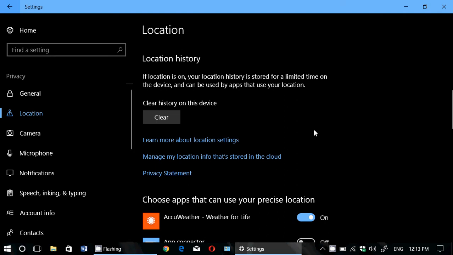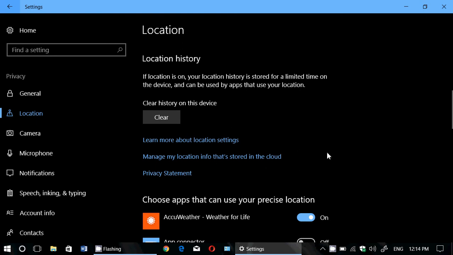Location history, of course, is where, if you move around, for example, with your laptop or tablet, there will be a history of everywhere that you go that will be stored. You can clear this data here. So if you move around a lot with your Windows device, well, there's a list of areas that you have gone to. Your Windows operating system will know everywhere you've been. You can clear that history if you wish. So if you made a trip or go around a lot, you can clear it and just have one location all the time, so you clear it regularly.